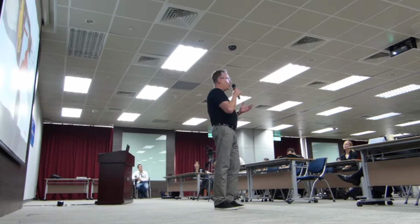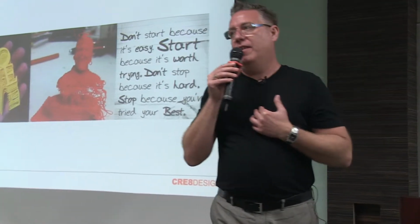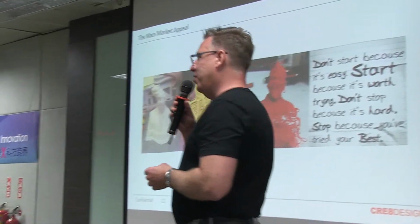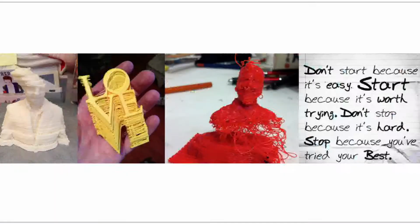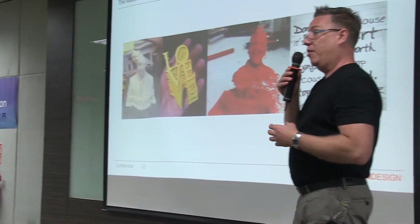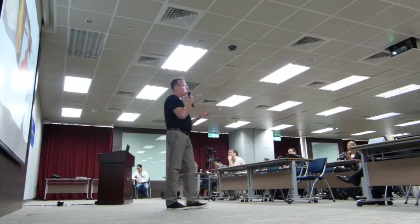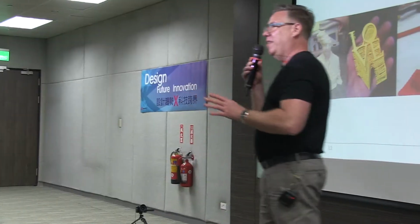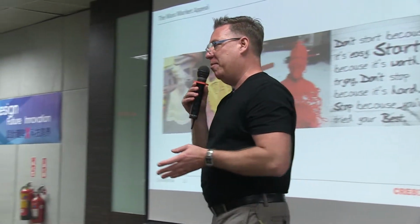Our time has already been cut in so many pieces that we don't have time to go through this process. And us humans, we are creatures of habit. For now, it's still much simpler to go and run to a store and buy a spoon than having to 3D print the spoon yourself. So, as you see from this slide here, it's not as easy as it looks. There is a learning curve, and the more complex the product is that you try to 3D print, there is a trial and error. It's not, okay, I just push a button and it's all gonna work fine. You have to learn how to operate the machine. And the general consumer simply does not have that time. So every parent, every person is not gonna become a designer just yet.